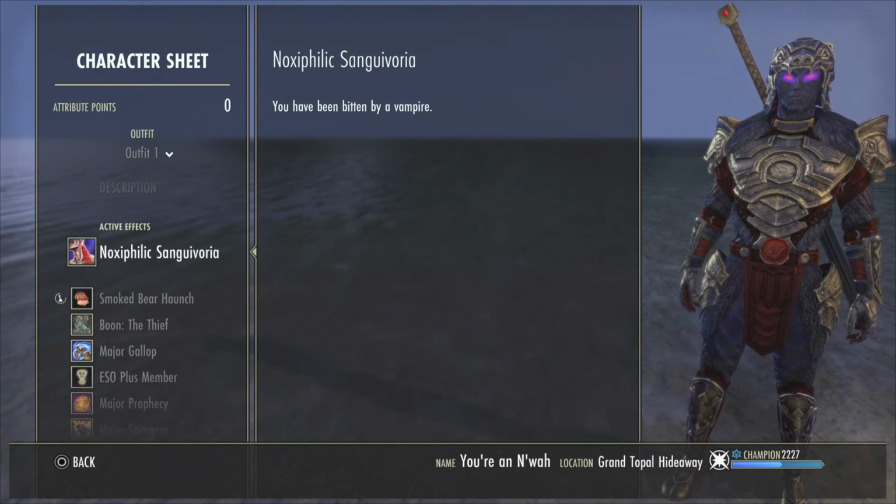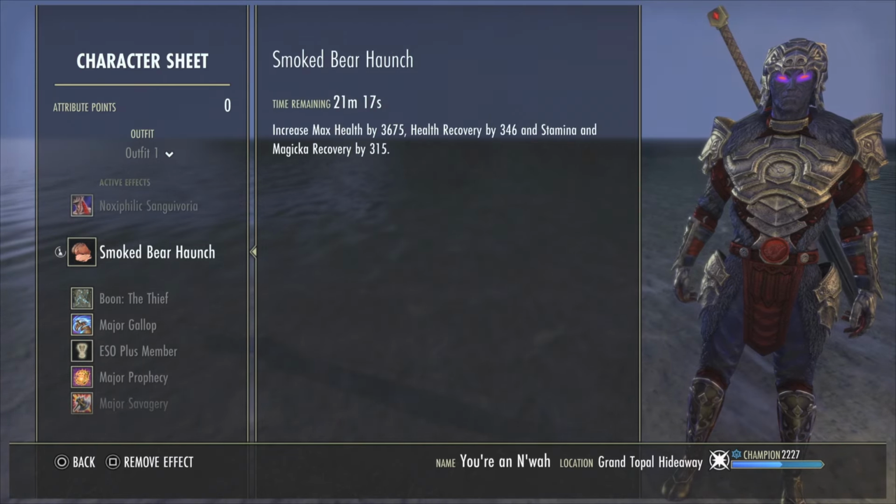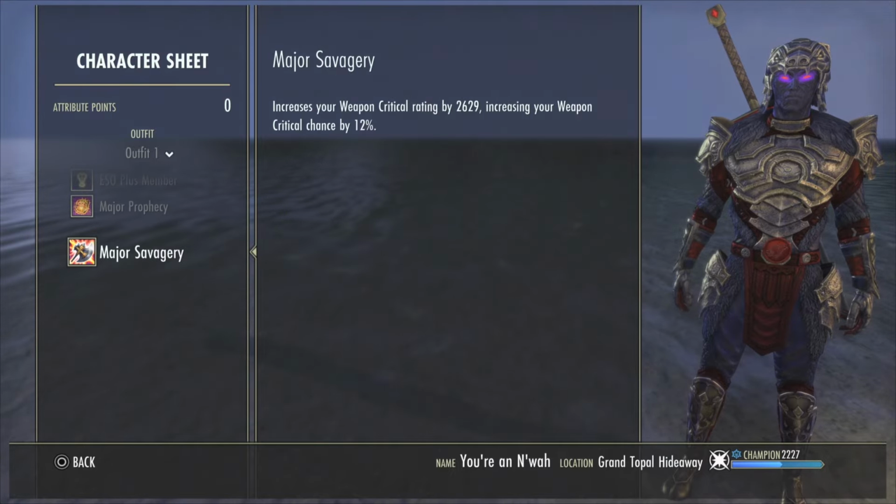I've been bitten by a vampire, but I'm not a vampire. So yeah, there's the smoked bear haunch. I'm using thief, and yeah.